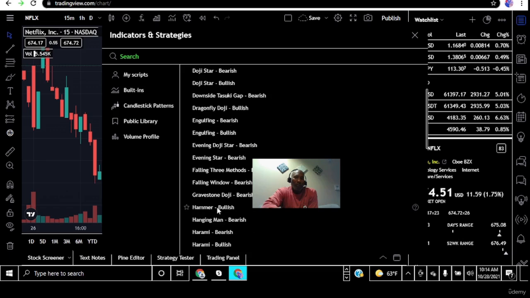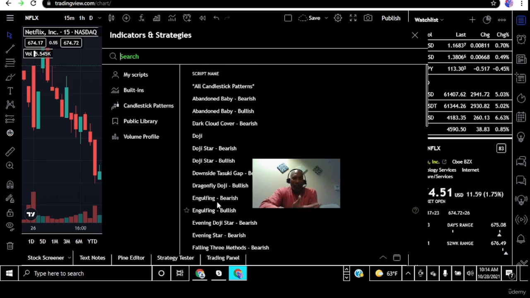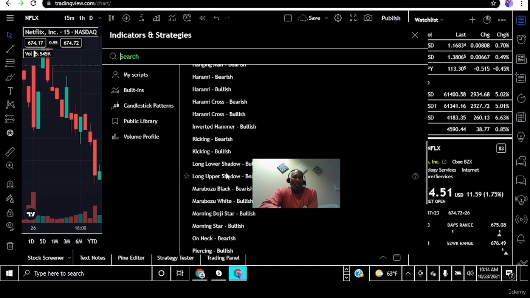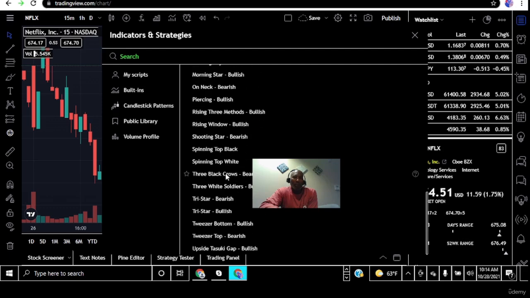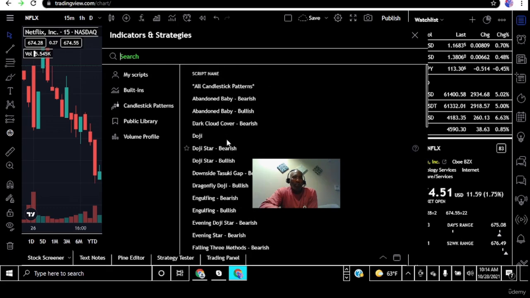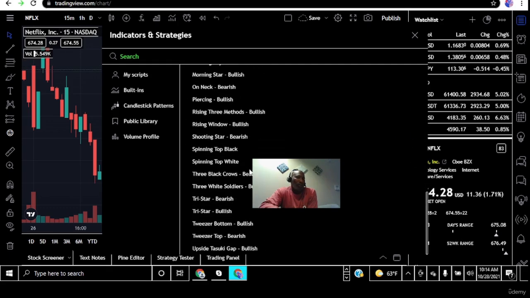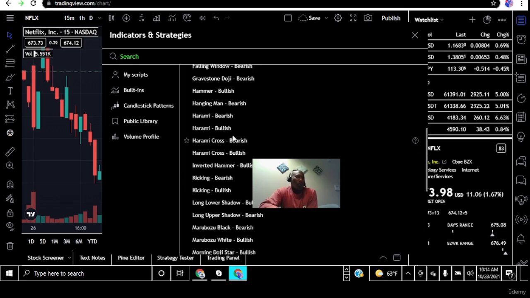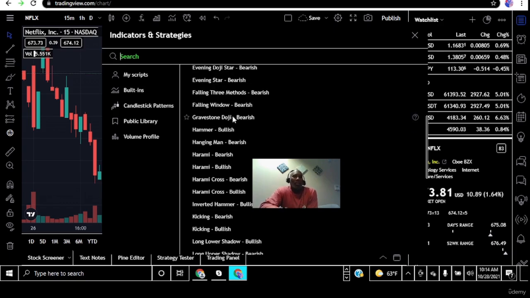But this area right here, we talked about in the lessons, how there are various different candlestick symbols that have reversal names for these particular reversals: Dragonfly, Harami, and this shows you hammer, gravestone. This shows you the various different ones. Basically, this looks like about 50 of them. I may know 28. I probably remember 14 actually, because those are the ones I use all the time, and those are the ones we talked about in the previous lesson.